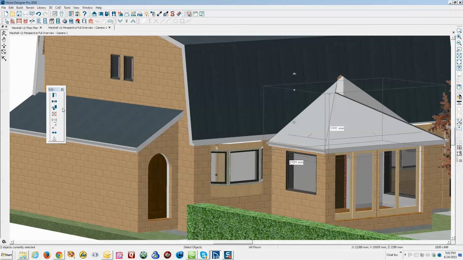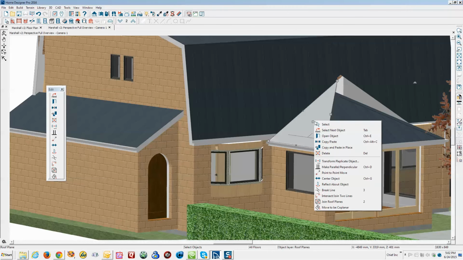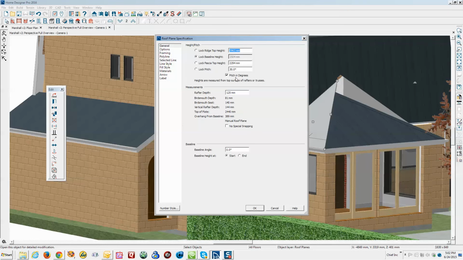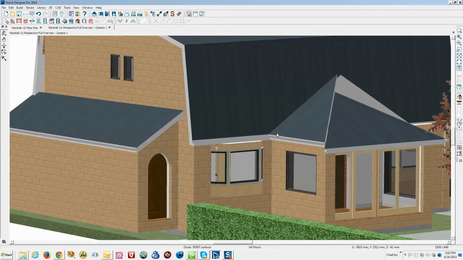I think I probably will. I'll grab these two, and we'll lock the pitch and change. Oops, I made a mistake. Let me just do one at a time. And we'll open that, lock the pitch, and we want to change this to 2490. So that this one and this one match in Fascia Top height. You see what I'm doing?